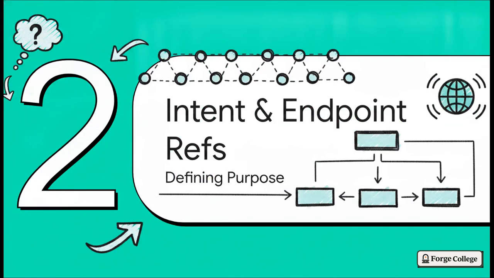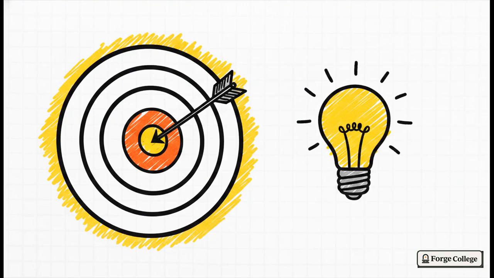Moving right along to section 2, intent and endpoint references. Let's explore how we actually define why an endpoint exists and exactly how to communicate with it. Okay, so we want to minimize cognitive load right out of the gate. And we do that with a clear one-sentence intent statement. Take this Solana indexer example. Provide a paginated list of SPL token transfers for a specified account ordered newest first for reconciliation and audit use. By stating this right up front, developers won't accidentally try to use the endpoint for something totally different, like, say, real-time streaming.